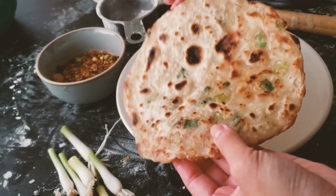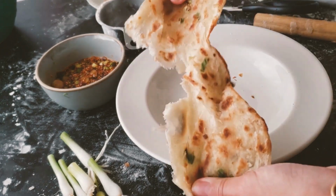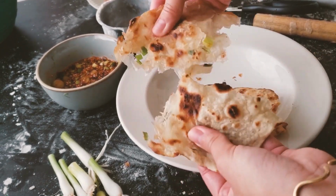I'm going to be making amazing flaky scallion pancakes. I'm so impressed with myself. I thought for sure that I was failing in the middle of my little experiment, but ta-da, amazing. So stay tuned and I'll show you how to make them.